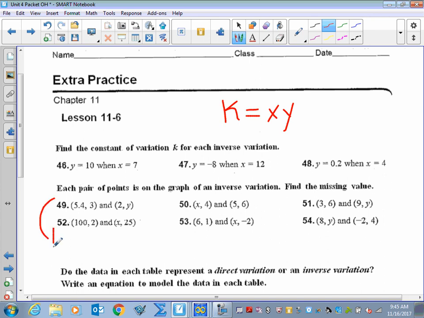So I'm going to do this problem right here. Is that 16.2? All right, so my k is 16.2. And this part here, you might want to do on a separate sheet of paper. I'm doing number 49 right here, and it's going to take a little space. So if I know k is 16.2, where I see k, I'm going to replace k with what? 16.2.